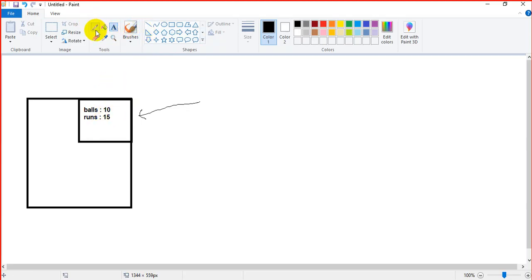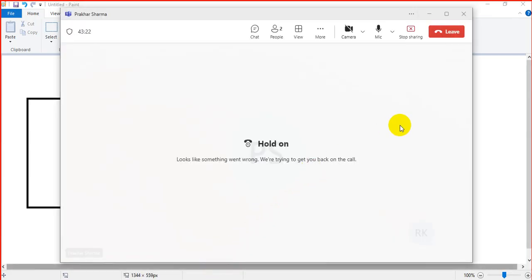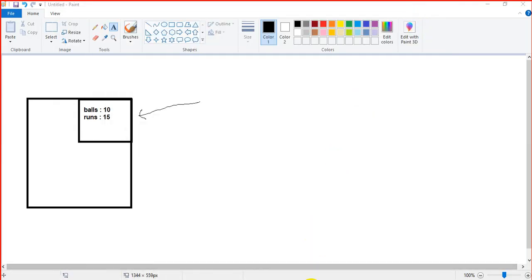Suppose you have values like balls and runs, and on the basis of this, you are doing the visualization, that this graph shows number of balls and this one is showing the runs.